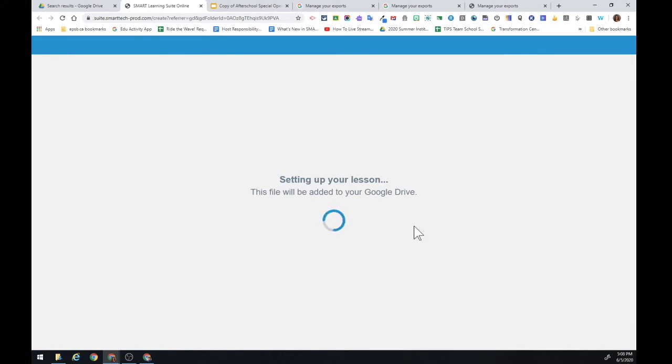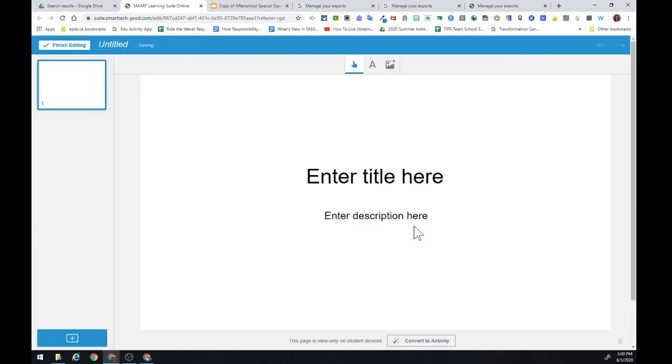Any edits you make to your file will automatically save in Drive. Any annotations you write on your file when teaching it in your class, those will also be saved in that same file in Google Drive. Begs the question, what if you wanted a clean copy of your lesson? That's easy. You can make a copy of that lesson.